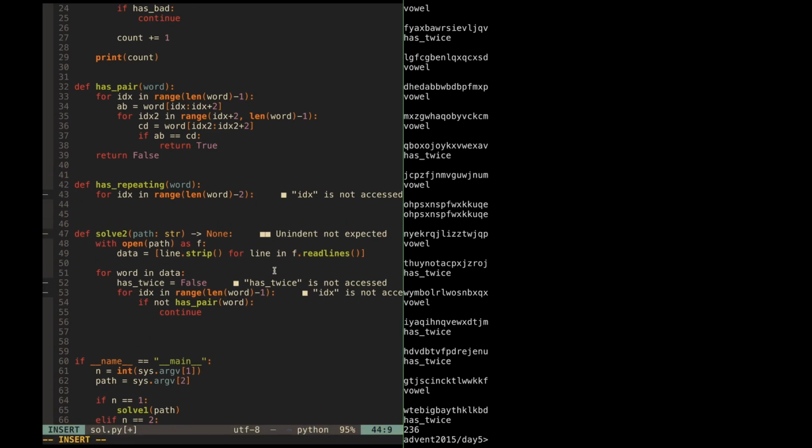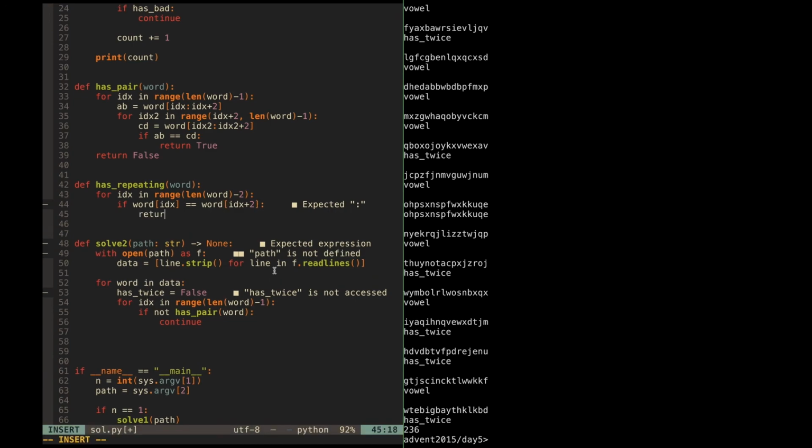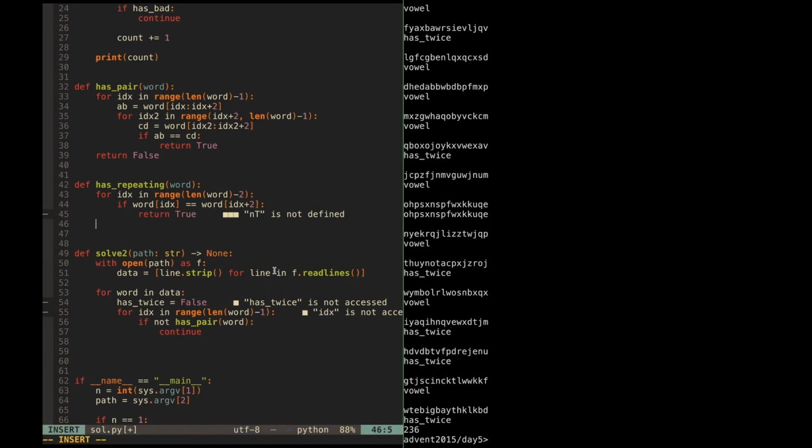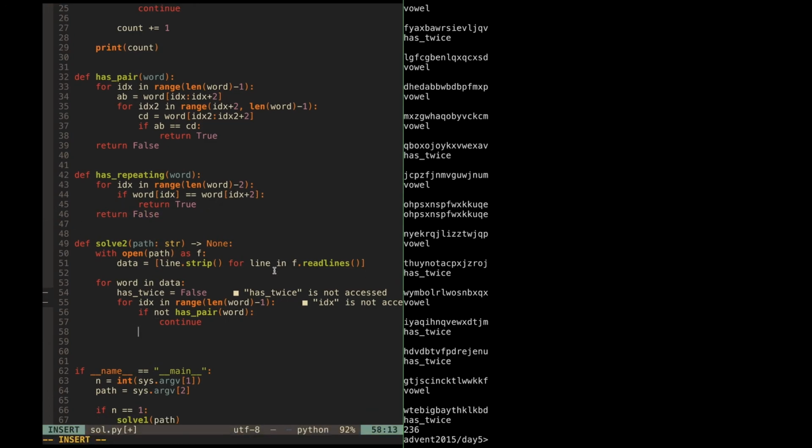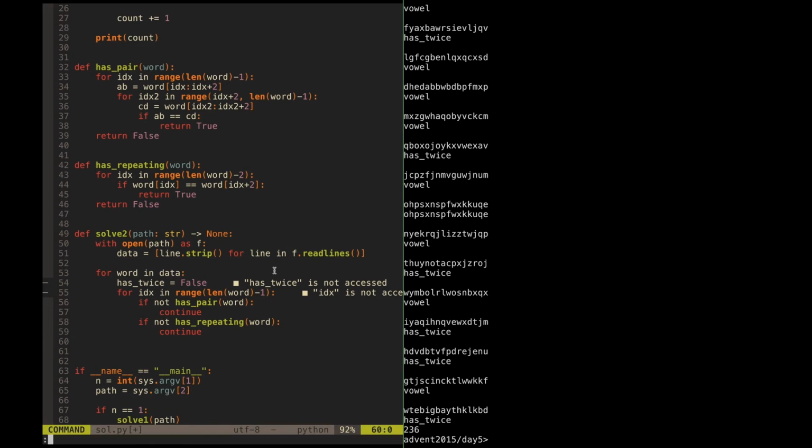So if word of index is equal to word of index plus 2, return true. Otherwise, if we haven't returned, then we have to return false because we haven't found what we were looking for.